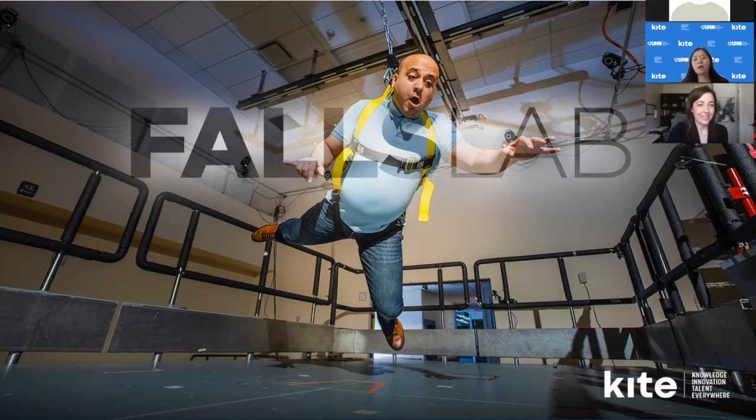So if you are interested in looking at a moving environment, for example, people climbing ladders or some other activities, we'll be able to do that in False Lab. False Lab also has the capacity to move horizontally, in what we call XY directions. So we can perturbate people in the horizontal plane. But in Stair Lab, we are able to perturbate people any way you want. We call it 6 degrees of freedom.